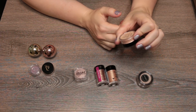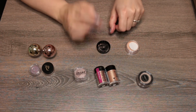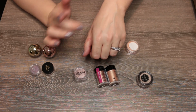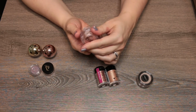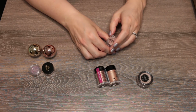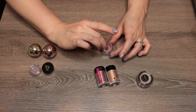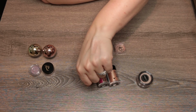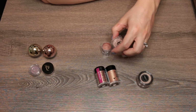Dive into this one here. This is a Color Tattoo Pure Pigments. I think these have been discontinued. It's okay. It's not super pigmented or super metallic. It's a little sheer. I'm gonna pass that one along. This is a Naked Cosmetics one. I do really like this. It is a very pretty rose gold shade. It is pretty, but it's more of a satin, not a metallic, if that makes sense. I mean, it's definitely shiny, but it's not what I would consider to be uber metallic.